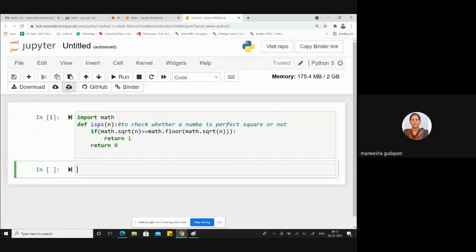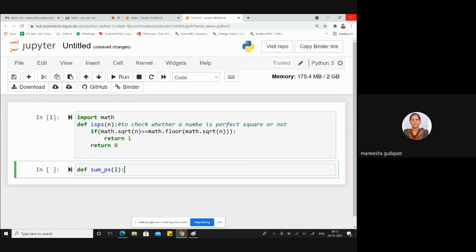This is what we are going to do now. So now define sum of perfect square of. What will we send? We will send one list.